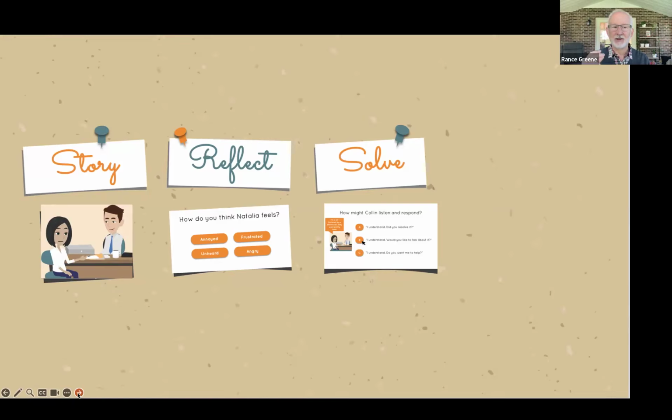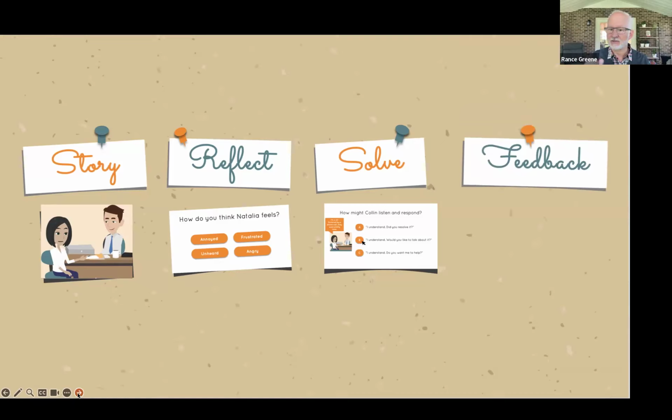responses. Because then it's going to be real to them, like, oh yeah, I actually would say, did you resolve it? But maybe I shouldn't be saying that anymore. Maybe I should say, would you like to talk about it? Right? And notice that we're not solving things about the order of steps. We're actually talking about real, tangible, concrete things that the manager can do and say.